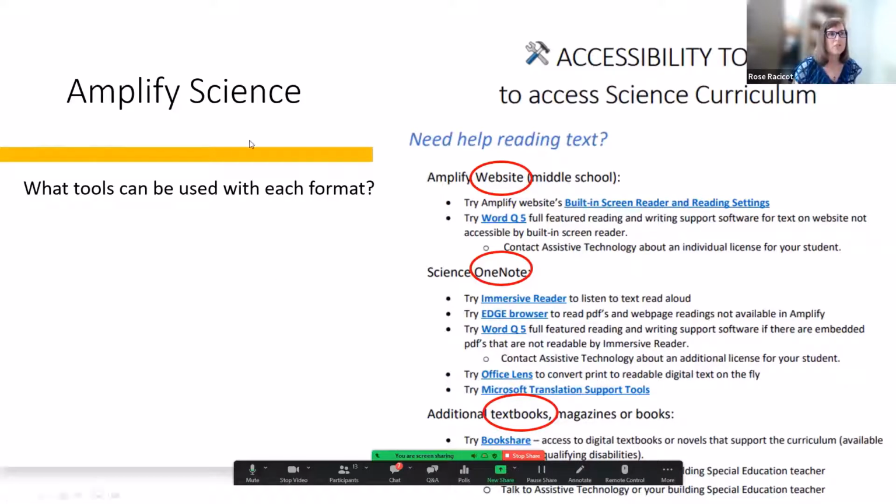So kind of walking through an example, think of a curriculum in your district, and then walk through each of those areas of formats and see what do we have, what's built in, and what do we still need to make sure people know about to make sure it's accessible. So hopefully that gives you a little food for thought about how you dive into that. And of course, if I was working in Bellevue still, and I heard we're going to adopt a new science curriculum, I'd want to get in on that. And so I could check these accessibility features and find out if the tools we have would work with it, etc. So it's a really important thing.